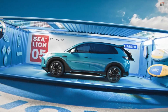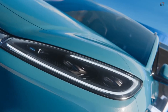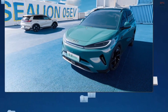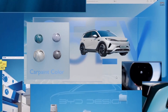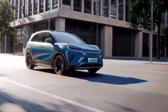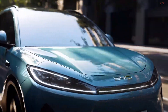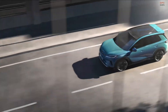At the core of its safety suite is what BYD calls the God's iC system. This is an advanced driver assistance package that uses 29 different sensors, 12 cameras, 5mm wave radars, and 12 ultrasonic sensors to scan the road in real time. It allows for hands-off driving in certain situations, helps with lane changes, and can even handle smart parking across different scenarios. That is a huge leap forward in convenience and safety.